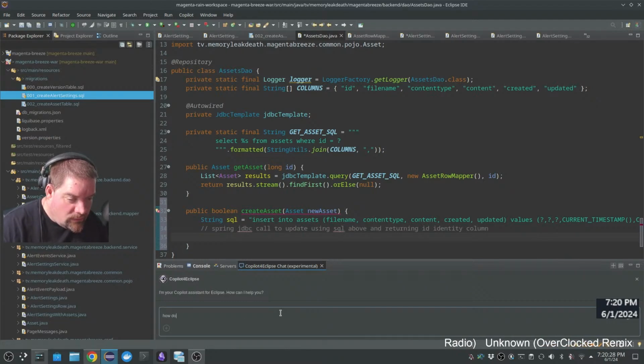How do I run a SQL insert statement via Spring JDBC and have it return the new ID field generated directly by the database?